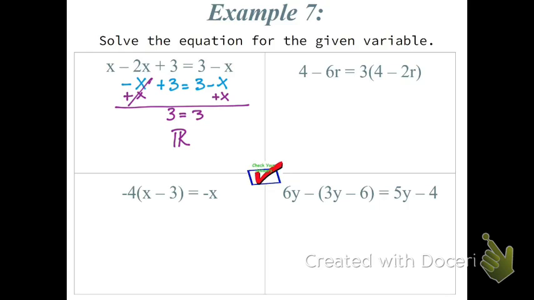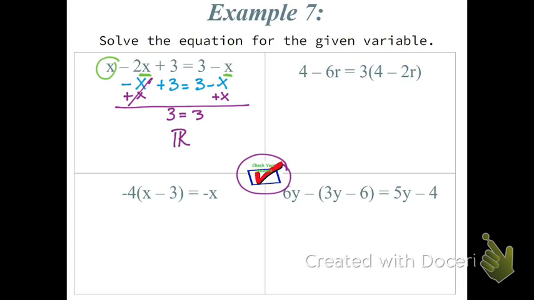Now, in terms of checking your work, there's not an easy way to check your work when there's an infinite number of solutions or there's no solutions, other than to go back and look at your work again and make sure you don't have any obvious errors. There's no number easily that you can plug in for x, although you could try a couple of different numbers, and in reality every number you pick should give you a true statement. If I plug in a 5, I should get a true statement. If I plug in a 7, I should get a true statement. So you can try a couple of things and make sure it always works.